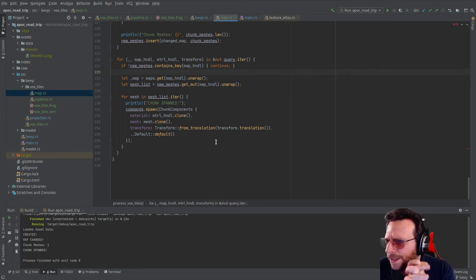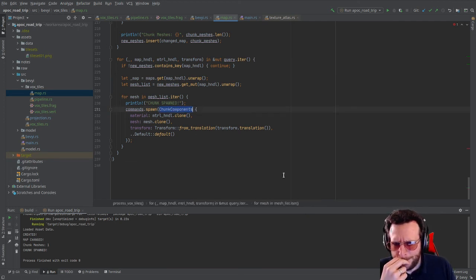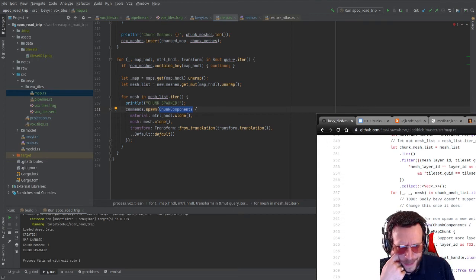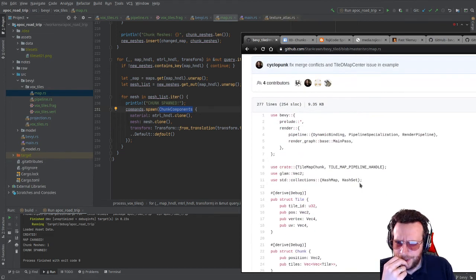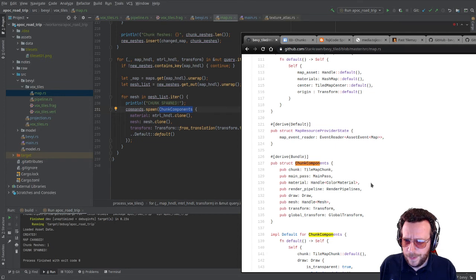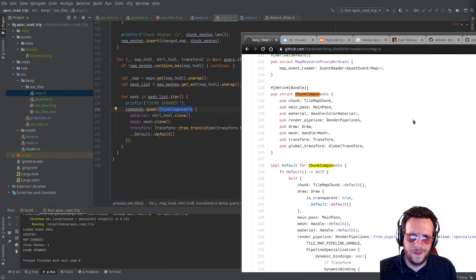Chunk spawned. And it has a mesh, and it's got all sorts of stuff and things. And this is what we're really trying to render, right? These chunk components. That's more or less what this guy did here, right? And our chunk component, he has a mesh. If I come back up in here to tell me about our chunk components, he's got some weird stuff and things.